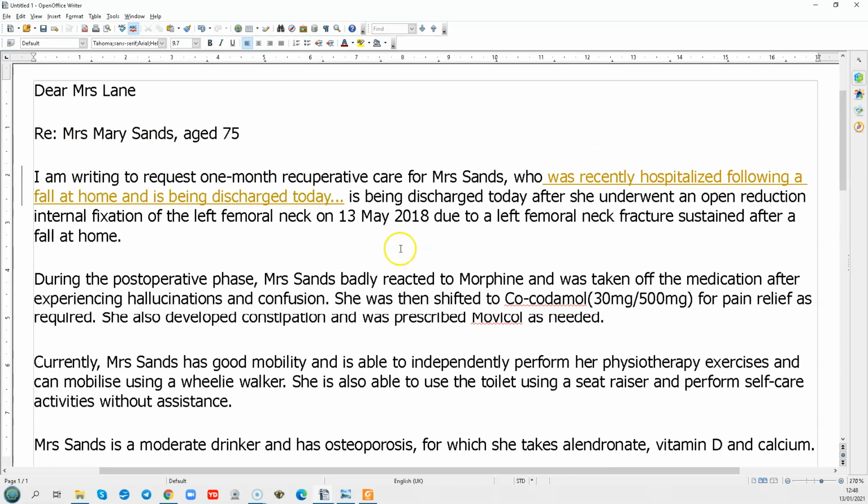So it's not bad, but again, what I would think is, right, I would try this again and think, right, I'm writing to the manager of a nursing home. What do they need? What don't they need? And then try it again, and we'll see how that goes. The English part's good, but that just needs a little bit of work. Okay.